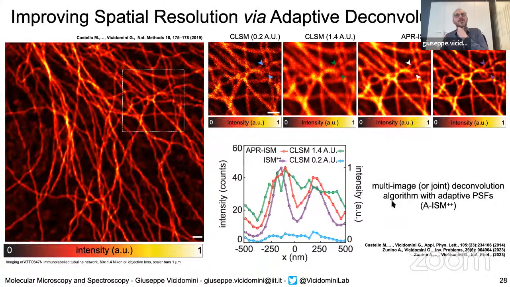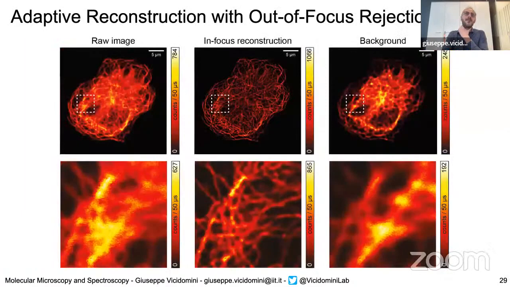We are a group of people working in computational science, and thereby we do not only apply basic algorithms like the one I showed you, called pixel reassignment, but we also make more complex but also high-performing reconstruction algorithms, and specifically we apply what is called joint deconvolution. So we try to merge these images also by performing some deconvolution. And again, what we end up with is even higher signal-to-noise ratio and even higher resolution. Just very fast, as I told you, we can elaborate much more complex algorithms.